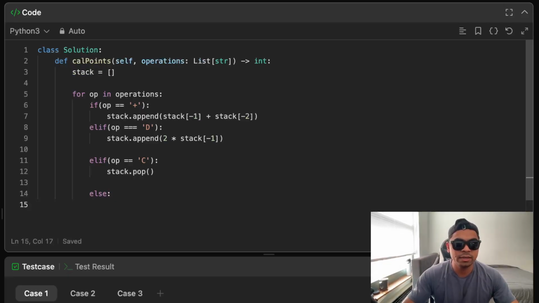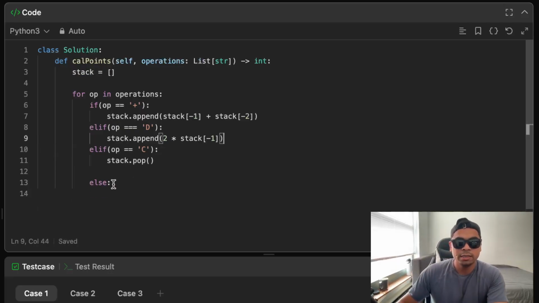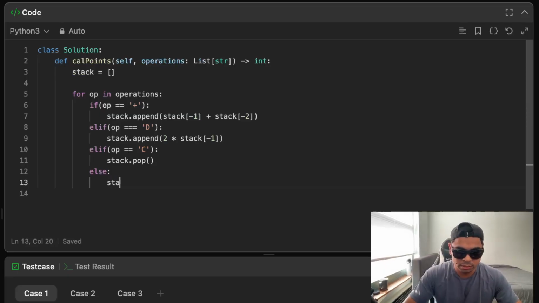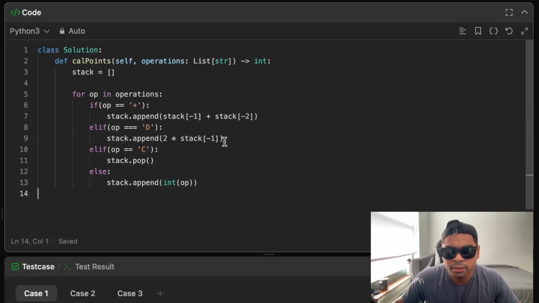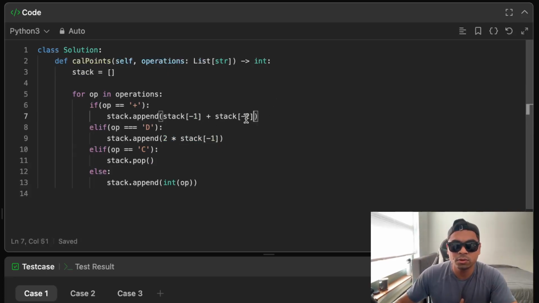The else case is that you are seeing an integer value, because those are the four different types of values that we should be seeing in our operations array. So we will just append it to our array. We will be seeing it as a string, so this is the time where we want to convert these values when appending to our stack. I'll convert all the values to integers. If I get the last value, I should be getting it as an integer, and these two also. I should only worry about pushing an integer, because if I'm pushing the integer, I should be popping out the values as integers. So this is the only place where we need to cast the value.